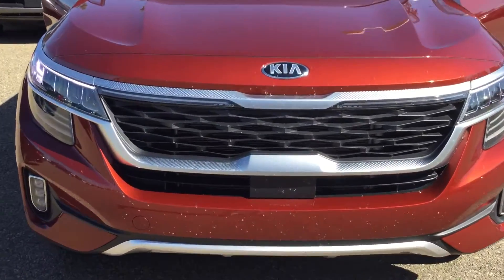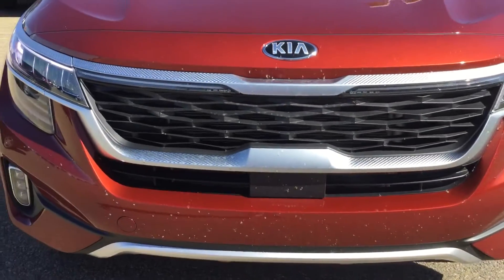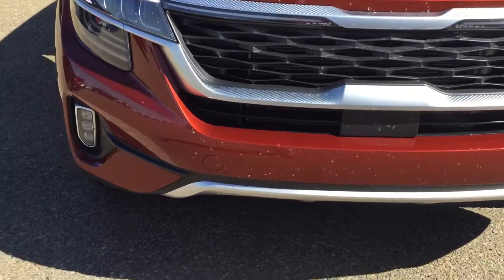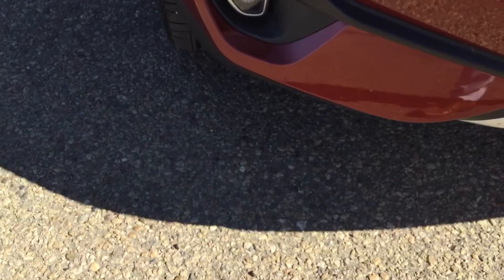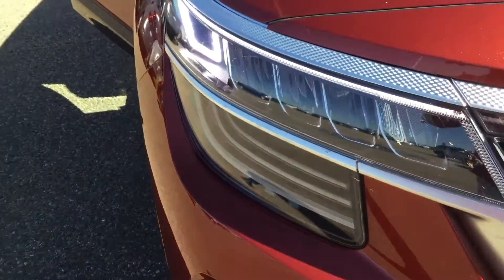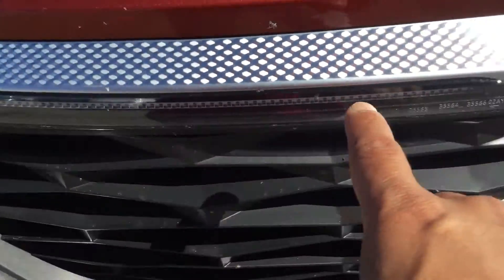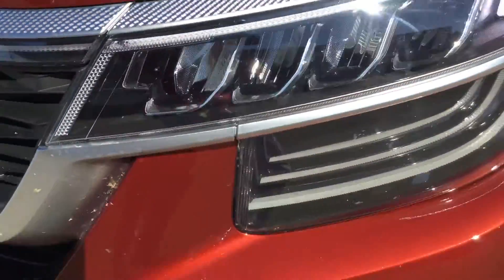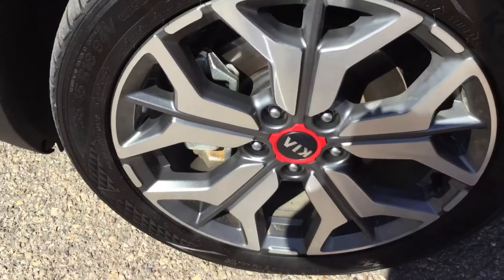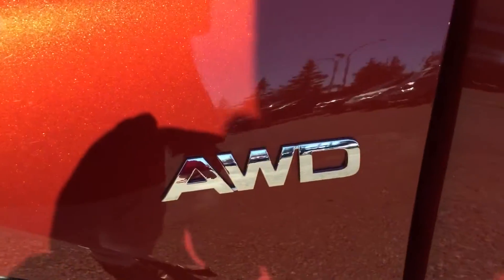Please come closer with me and have a look together. This is the Kia Tiger Nose badge that you see wrapping around beautifully all over. You do have LED fog lights and daytime running LED lights as well, and you see the little strip there — this is all LED coming around for you. And you do have 19-inch alloy wheel finish, side light repeater. This is standard all-wheel drive.